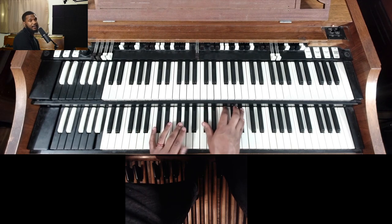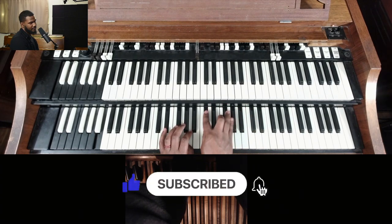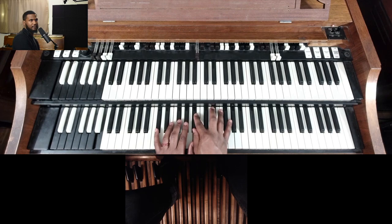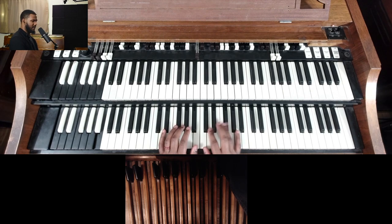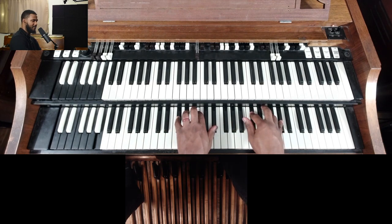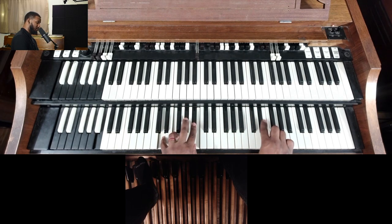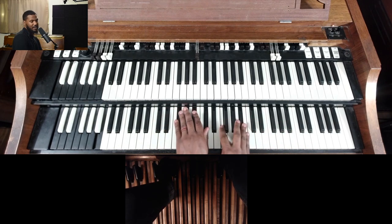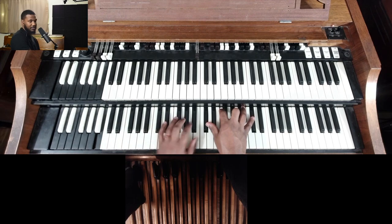Today I'm going to give D flat, and we're just going to go over some drawbar settings here. These are just going to be, I guess, lower octave drawbar settings, or not so much lower octave, but you just play, you know. Just gives you more room to do more up top. Just kind of something like that. So I guess technically that's a lower octave. But yeah, let's just get started here.